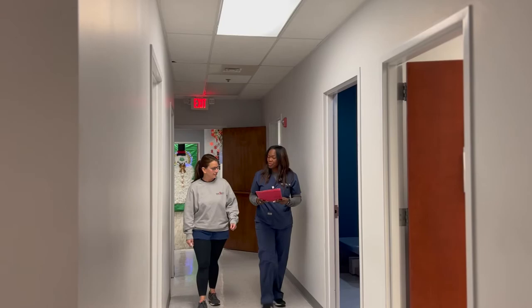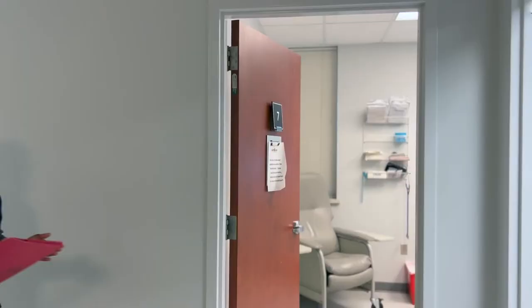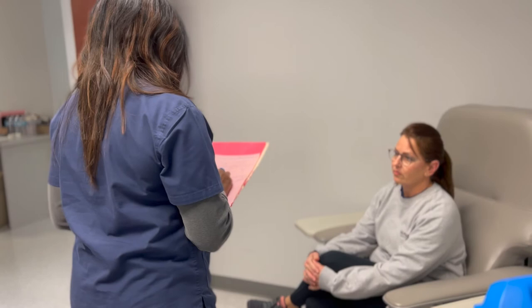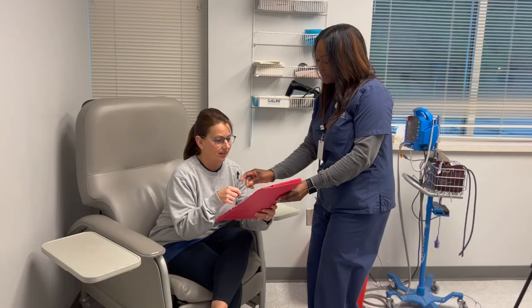After check-in upon arrival, we will call you from the waiting area and you will be shown to the prep room. In the prep room, we will go over a short interview discussing history, current medications, and the procedure and process of this testing. At the completion of this short interview, you will sign a consent form consenting to the rights of having this procedure completed.